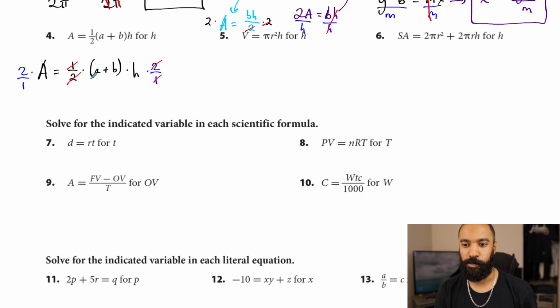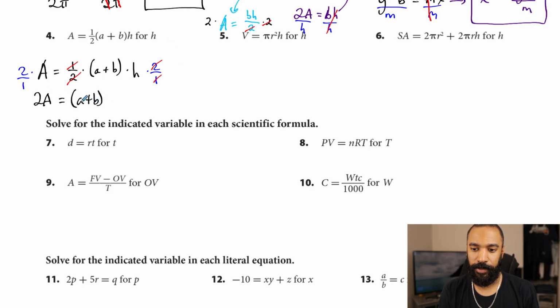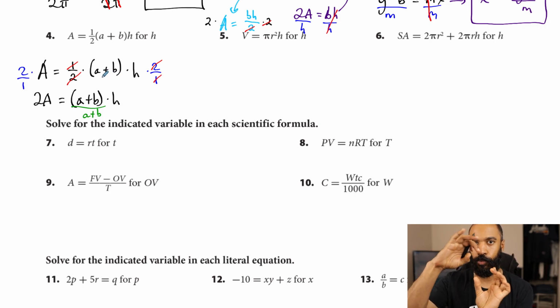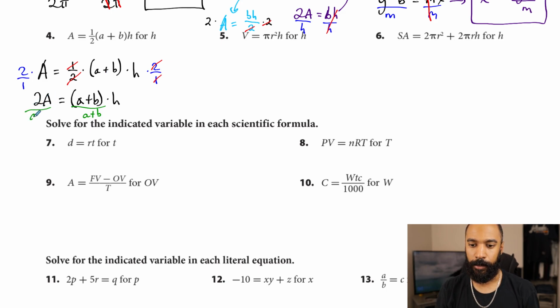Now all I have is that (a plus b) times h on this side, and on this side I have 2A. So 2A equals the quantity (a plus b), times h. Now we have to divide both sides by a plus b. Because a plus b is quantified, I'm not going to distribute. I want h by itself. Because a plus b is quantified, and it is a multiple that exists on top, dividing this sum on top and bottom will allow it to cancel. It's like dividing 3 plus 7 by 3 plus 7, understanding that they are grouped in their respective numerator and denominator. So they can become 1 through that cancellation.